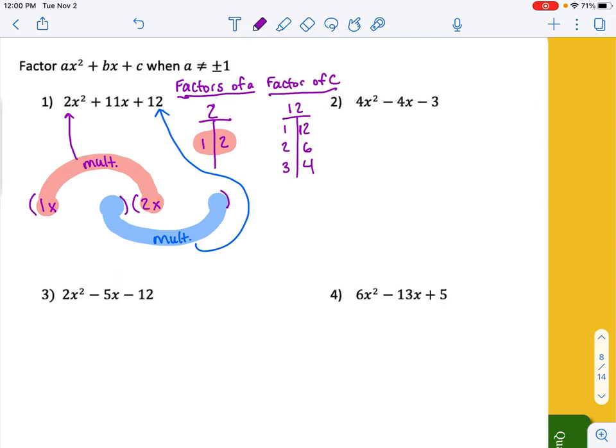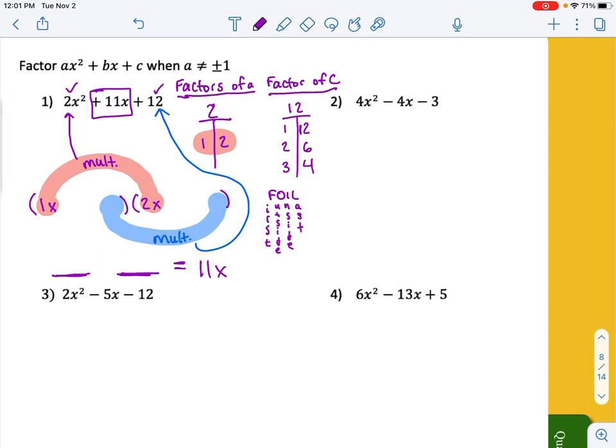So if you remember foiling, you have to take your first multiplied. We've done that here. We get 2x squared. You have to take your last multiplied eventually. You have to end up getting positive 12. The outside plus the inside has to add or subtract and equal this middle term. So we know we're going for something plus or minus something equals 11x.